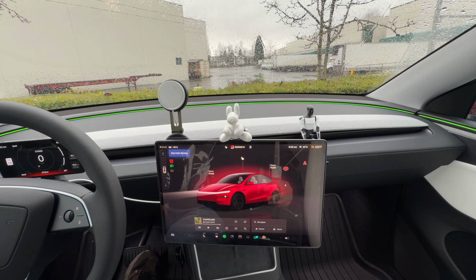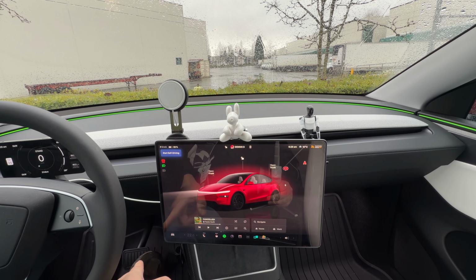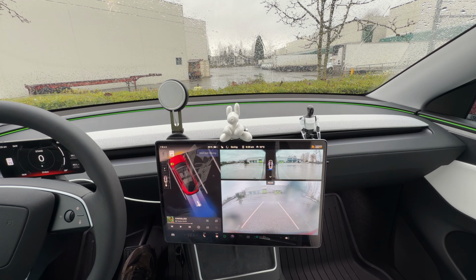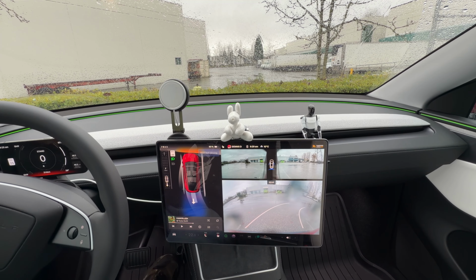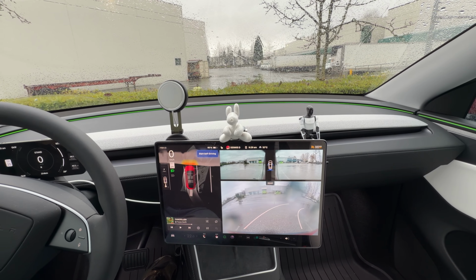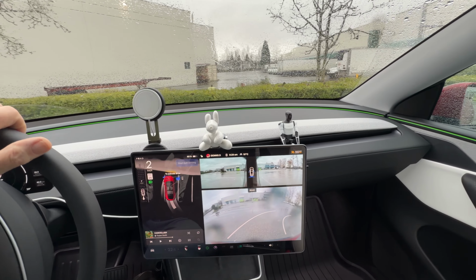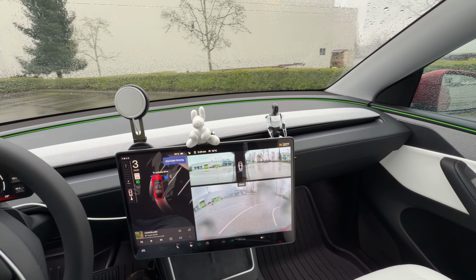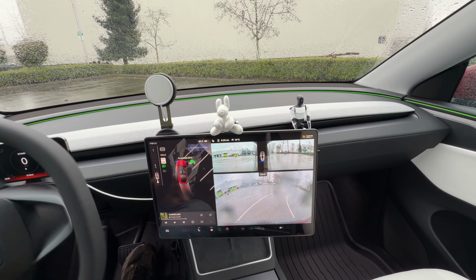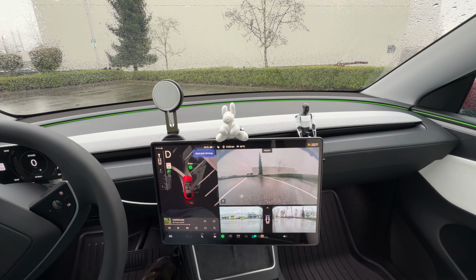So here we'll test it again. Down on the bottom here, you can see that I'm going to tap the brake. It's going to put me in reverse. I'm going to turn the wheel as I'm backing up. It tells me right there that I have to activate it. You have to hit the brake. Check mark, turn the wheel, and then I'm in drive.